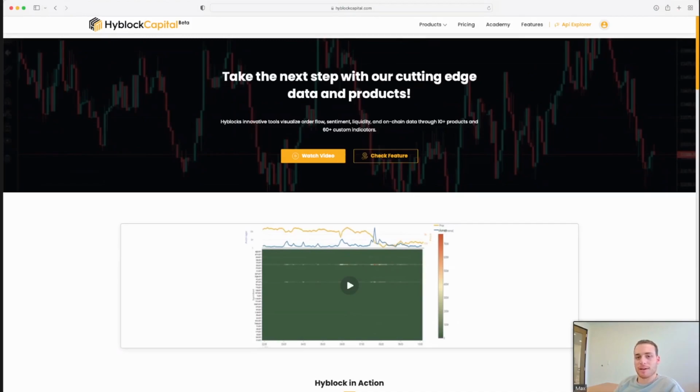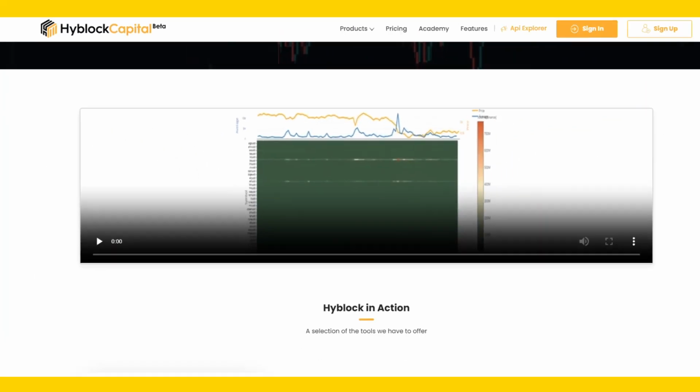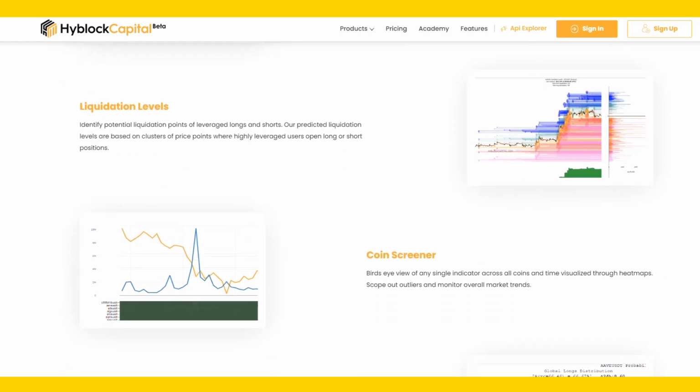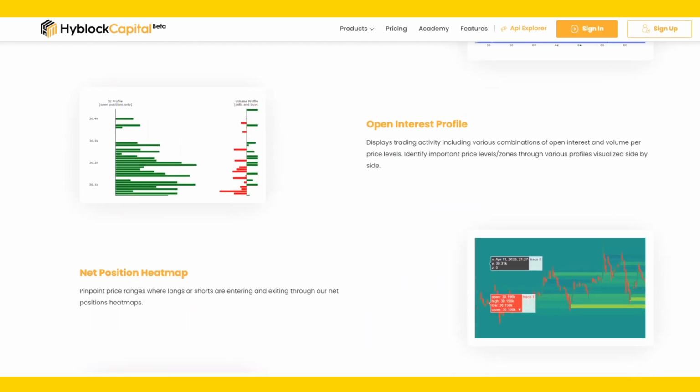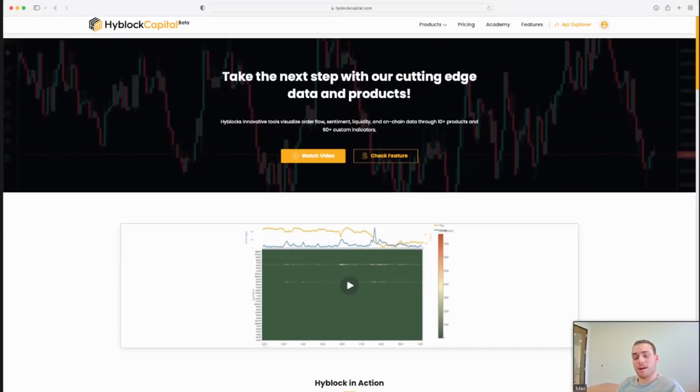It first came across my desk maybe about 6 months ago or so. I started seeing some pictures of it online. In a sense, it can give you a behind the curtain look at the market: what's driving it, who is driving it, how it's being driven. And in a way, it can give you x-ray vision.